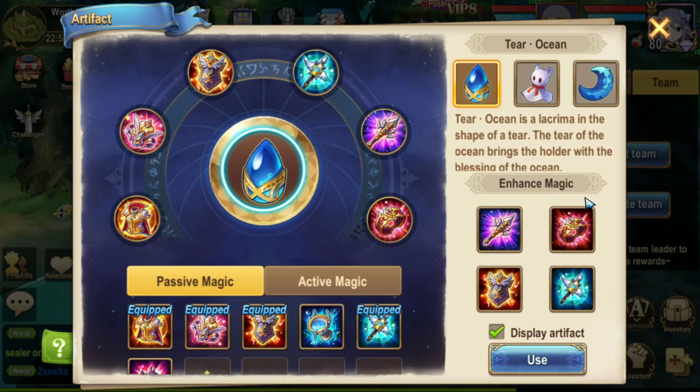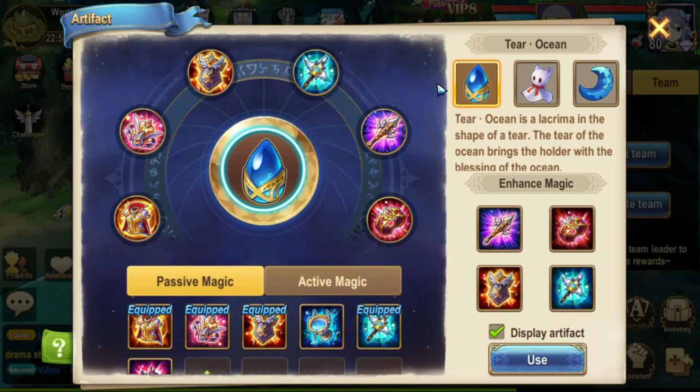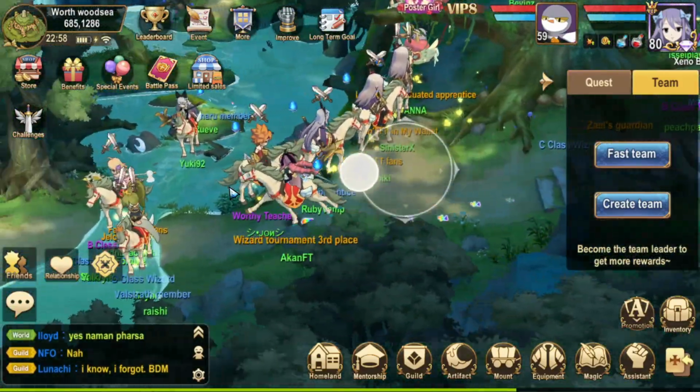And then this one here, I just use for the reason of, where is it? Is it here? Yeah. So I usually use these 4 here, because if you use all 4, you get a little special buff. So I use all 4 of these, and then I use these 2 here for the damage reduction.